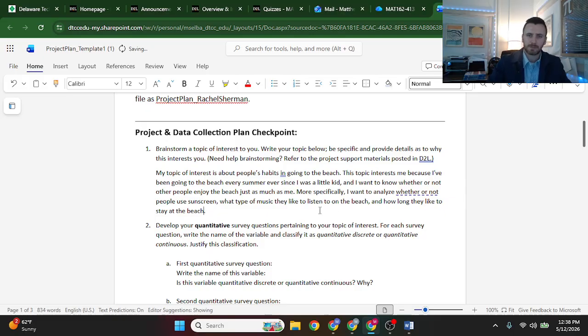Now, it doesn't have to be a topic that's based off your hobby. It could be a topic related to your future career, and you want to analyze people's dental health, their fitness levels. You could talk about their health history and any metrics that relate to that health history. If you are planning to go into education, you could talk about people's experience in their classrooms in high school, or as a child, and how that relates to them. So there's a lot of different ways you can take this project.